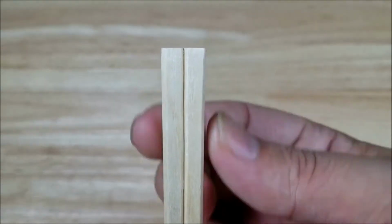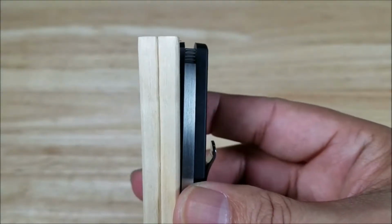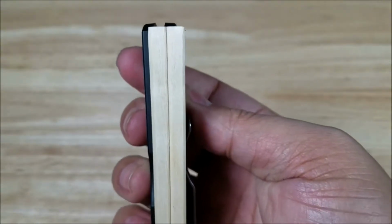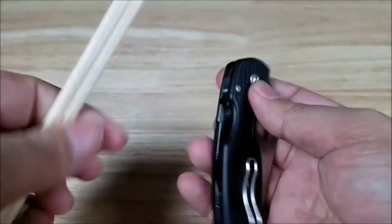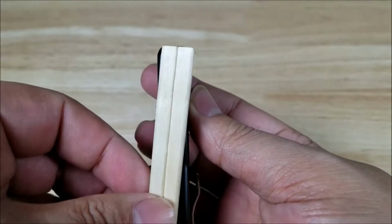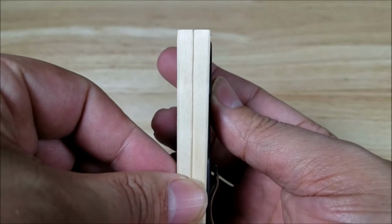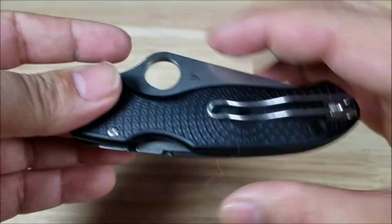And as far as thickness goes, at least on the top half of the handle, I tried to get it no thicker than the size of an unbroken set of chopsticks. So I'm going to bring in the Native 5 right here. I'm going to stack it right on top of each other so you can see that. Alright, that's pretty much all covered up there. On to the Para 3. Get a side by side here. Again, very similar. That's going to easily fit within there. So chopstick test passed.